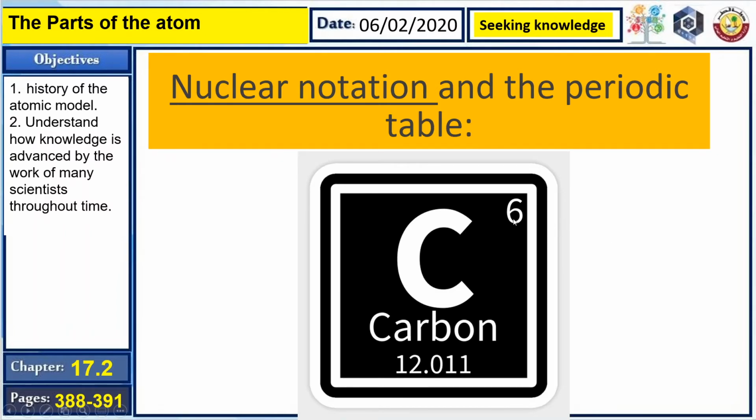Now another interesting thing to remember about nuclear notation or symbols of these is some elements have just one letter, whereas some will have two. How can you distinguish between which is an element or which is a compound? Well, first and foremost, if an element has only one letter for the symbol, then it will always be capital. If it has two, so for example, cobalt, if you have a look at the periodic table, cobalt has the symbol C and O. Now, sometimes some students get confused with the compound carbon monoxide, which is also CO.